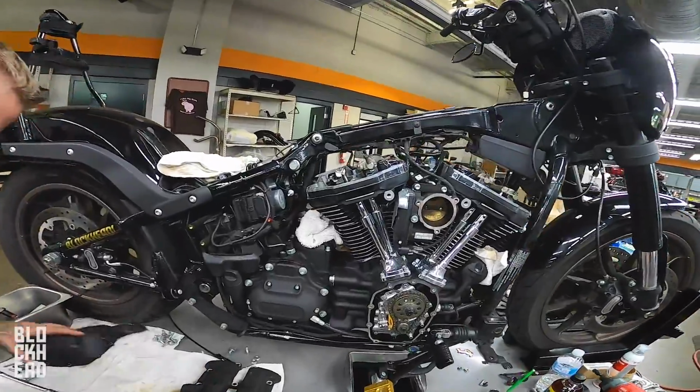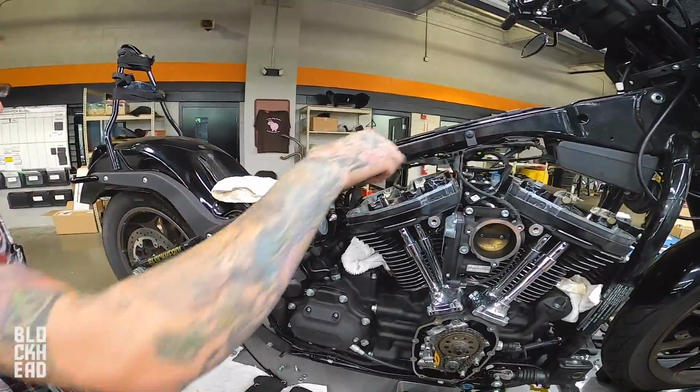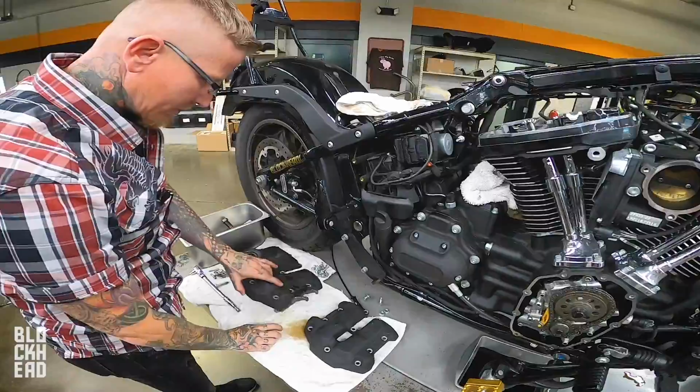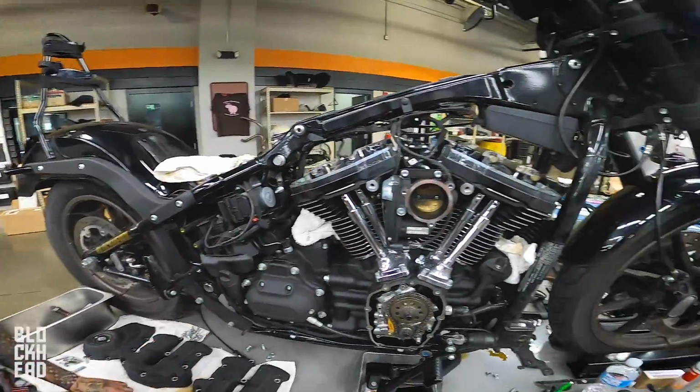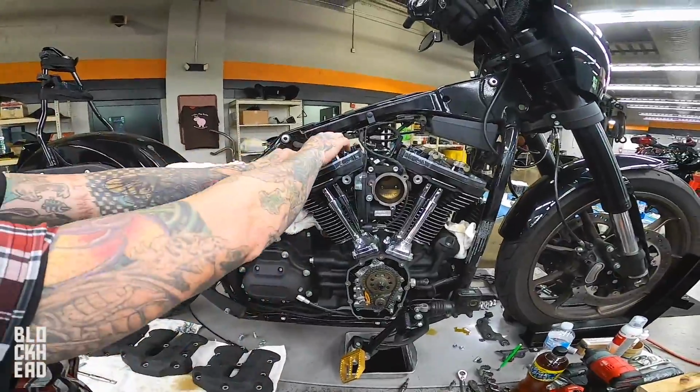What's the next part we're doing, I guess? So we're taking off the rocker boxes. Dismantle the rocker boxes. Now we're going to take the heads apart. Take the heads off, cylinders, push rod tubes, and push rods. As a matter of fact, these will come out right now.